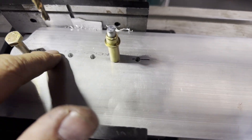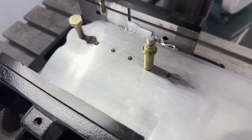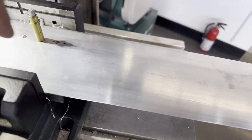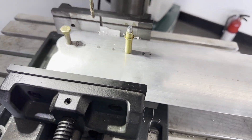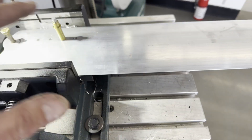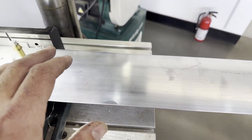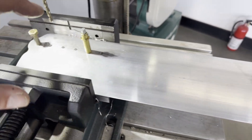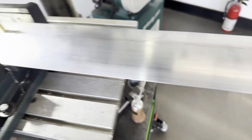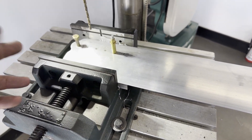That worked out really good. Got all my holes in there - nice, clean, perpendicular holes, this way and that way, both axes. Before I change this setup, I'll do the other end, and then the other strut, and then I have to flip things around because they're going to have to be rotated. I'll do three more ends just like this, flip the setup, and do the other four across both struts.